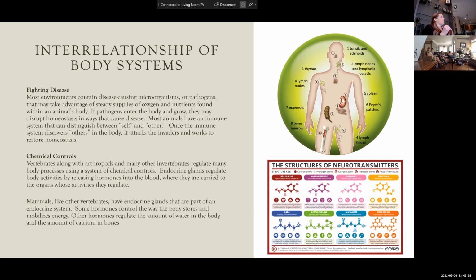So if you have a reuptake inhibitor, it actually leaves more free serotonin, and that can help people with depression and things like that. So your neurotransmitters are the chemicals that basically do the talking in your body, right? And there's lots of them. And so do all these other hormones and stuff, but your neurotransmitters do talking within your brain and nervous system.